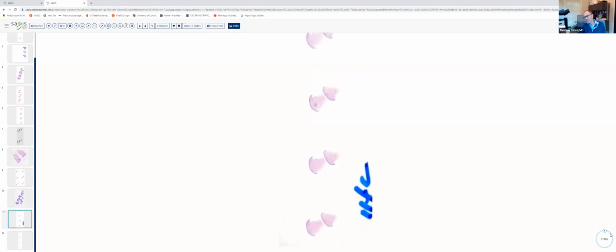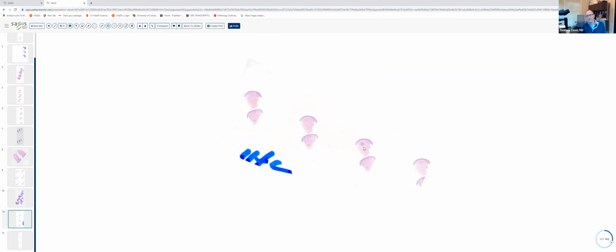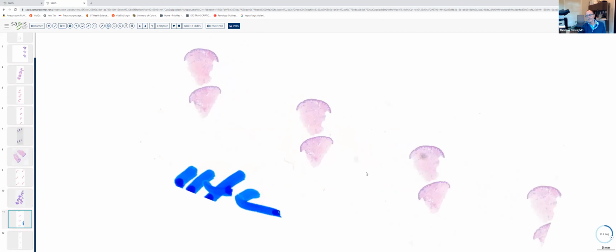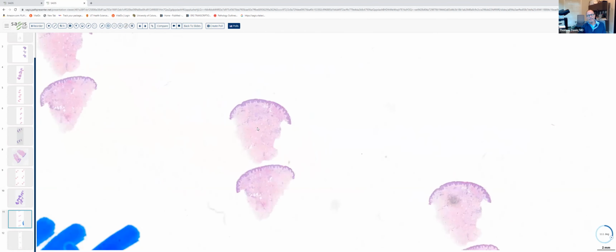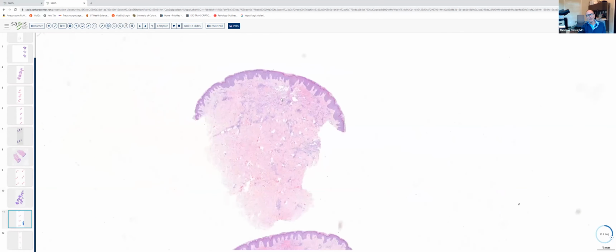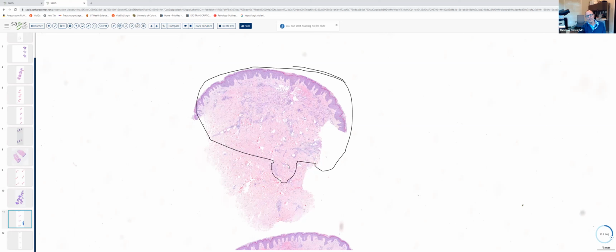Slide number 11. Again, kind of switching gears here. We have a bisected punch biopsy specimen. This was also from the trunk. And as we move to higher power, we begin to see an infiltrate in the dermis. I'm going to use my pencil and then I'll clear it. That is kind of confined to the upper portions of the biopsy specimen. So the action appears to be here within the dermis. The epidermis may be mildly hyperplastic, but you can see we've got these clear spaces present throughout the dermis.